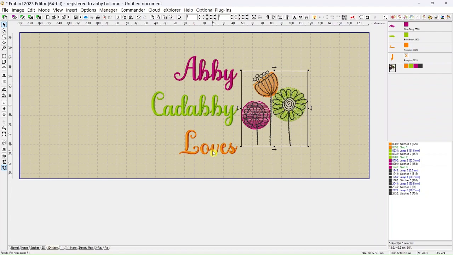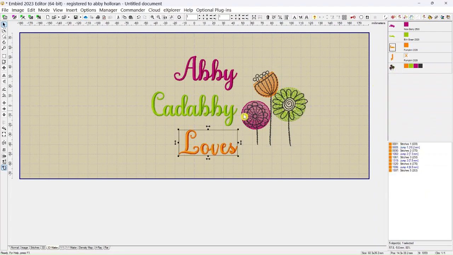And I think my word loves is too low. So I would click on that and I would hold my shift button down. And this time I'm going to use my up arrow key and I'm going to bring it up. And I can just hold it. It'll bring it up.